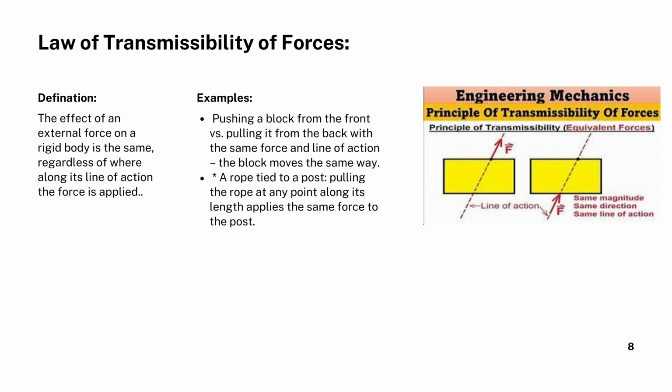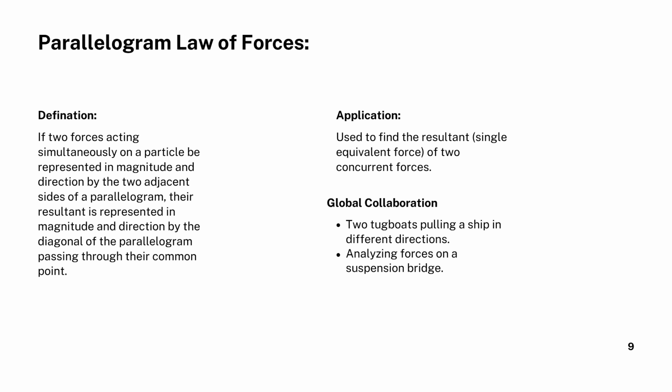The parallelogram law of forces is a useful tool. It states that if two forces acting simultaneously on a particle can be represented in magnitude and direction by two adjacent sides of a parallelogram, then their resultant force, that is a single equivalent force, is represented in magnitude and direction by the diagonal of the parallelogram passing through the common point. This law is used in various applications like calculating the combined effect of two tugboats pulling a ship in different directions or analyzing forces on suspension bridges.